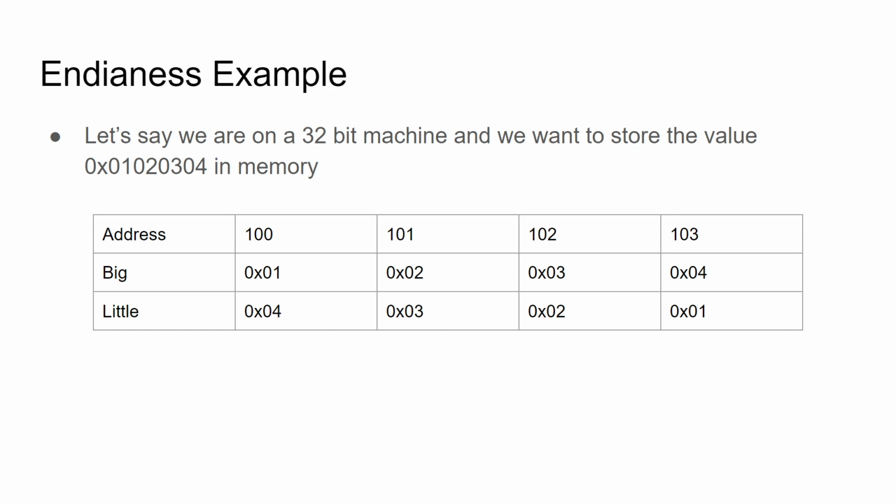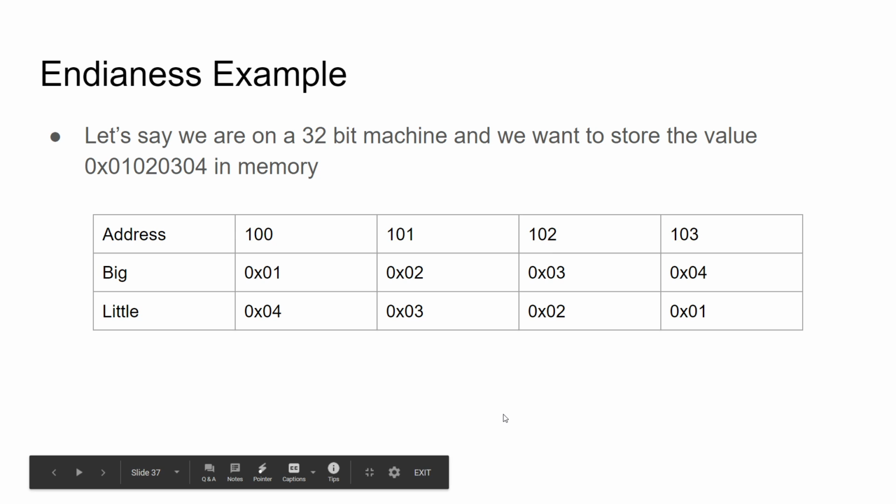Memory is byte addressable, 1 byte big. Each hex digit is only 4 bits big, so every entry in memory should have 2 hex digits to go all the way up to 8 bits, even if some of those bits are 0, right? So let's say we want to store this value at address 100 in memory.